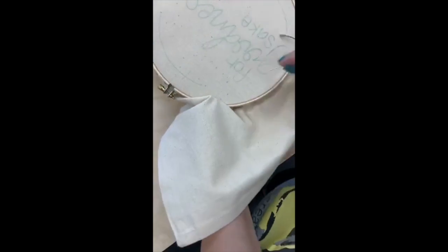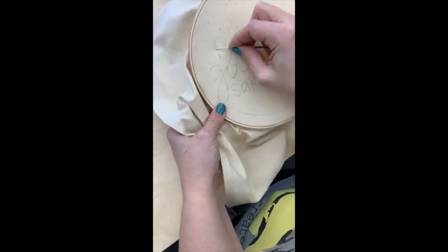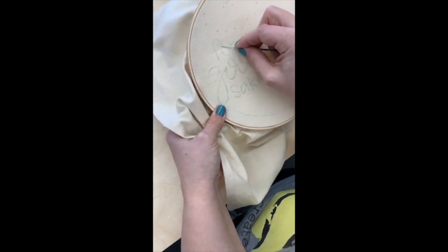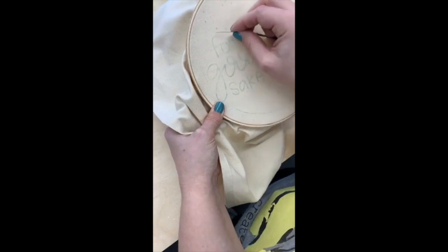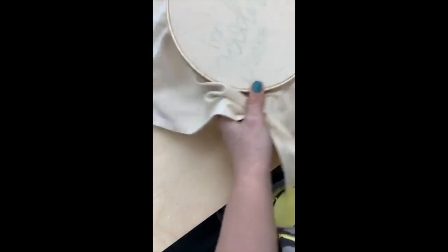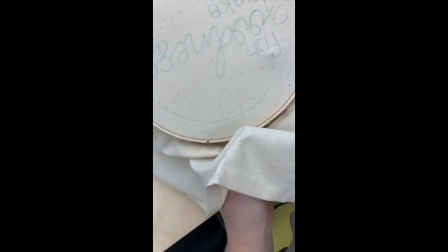So I'm going to start just like how we would write. We would start our F at the top here, and we would draw down, and then we would draw across and around for our O. We're going to stitch in that same order. So I'm going to start at the top, which means I need to turn my hoop upside down.